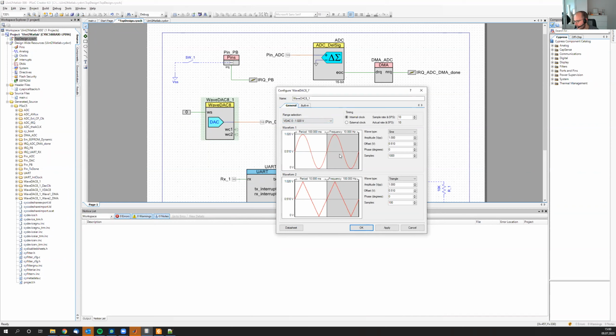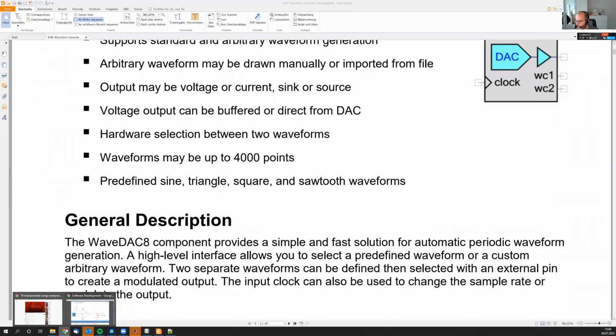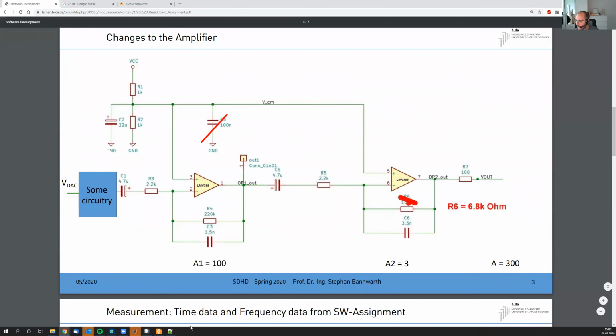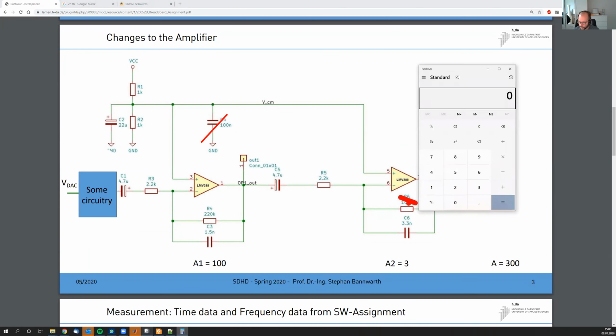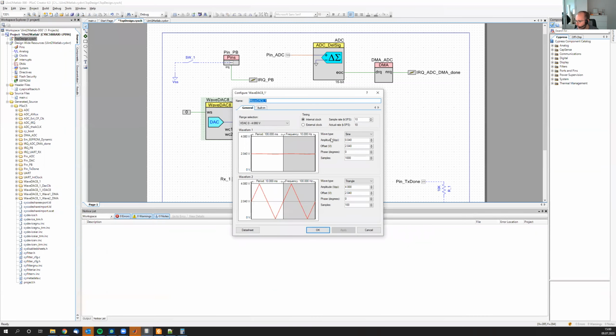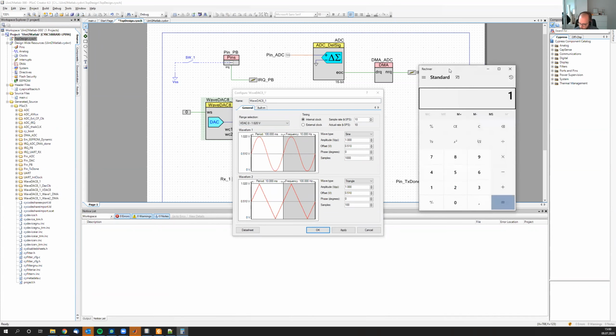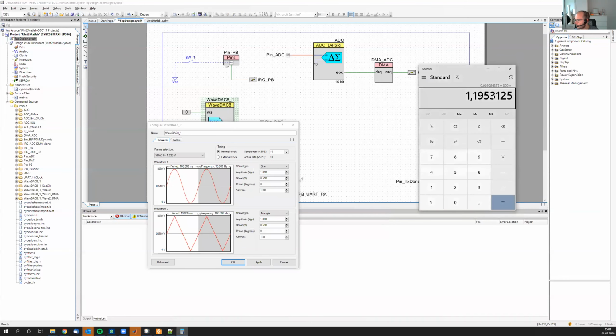The problem is that even those 4 millivolts, if we would amplify them by 300, let's check that: 1.02 divided by 256 times 300. This is fine, isn't it?